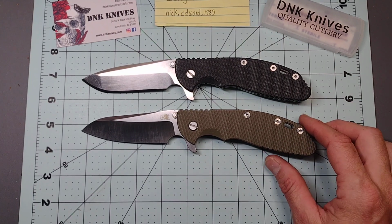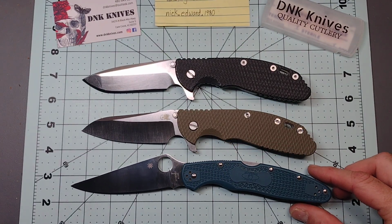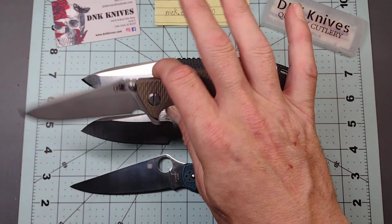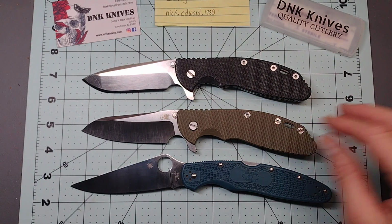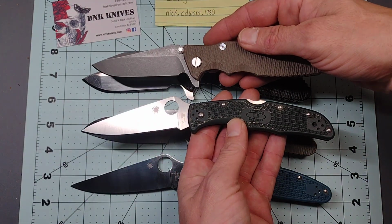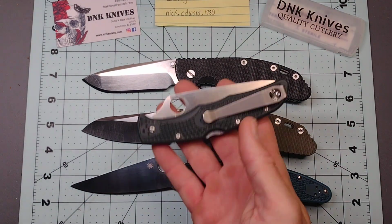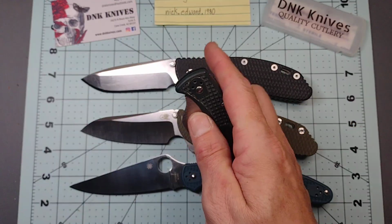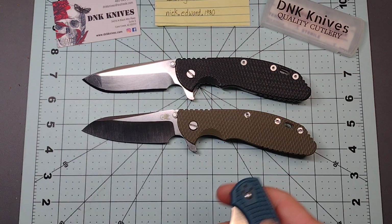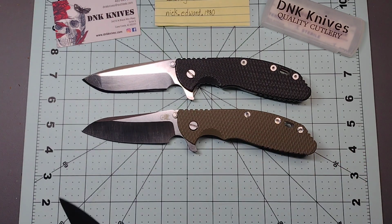The only knives I have that are even close to this size is my Police 4, which I love and carry in my back pocket with my wallet every single day, everywhere I go. And this is what I've been carrying primary. Actually, the only knives I own, period, are these. I have sold everything else I have. So I have 3 knives right now: the Eclipse, my Hinderer that I couldn't sell if I wanted to because it is so well used, and my Police 4. I like a big knife. This is the biggest knife I own, and I'm digging it.